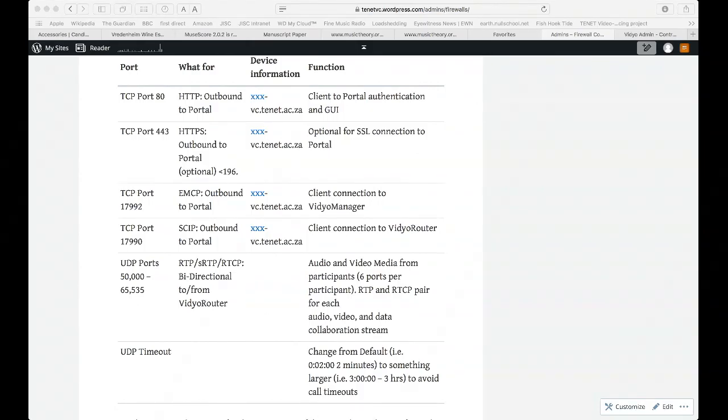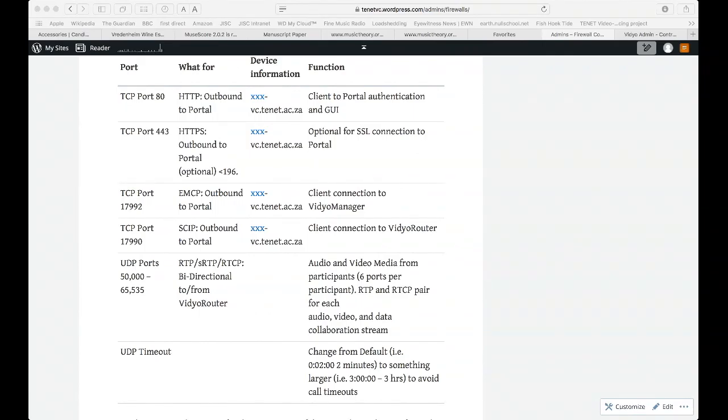That depends. If you were to invite someone in the UK to a meeting, they would connect to the portal. Actually, it is just one portal, and that sits in Cape Town. So routers do the media traffic switching. They would actually connect straight into the Cape Town router. And if they've got a bad connection, obviously they will experience bad quality, if they're on some sort of low bandwidth or whatever.